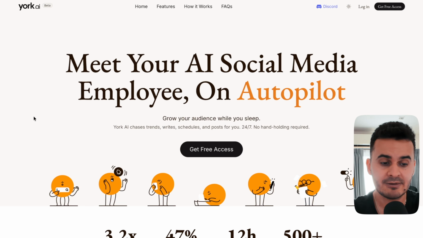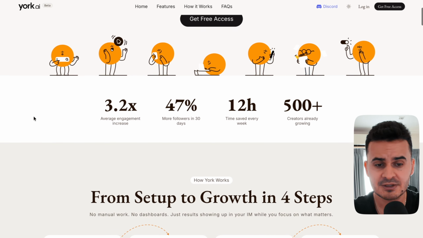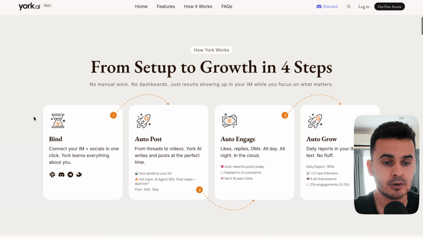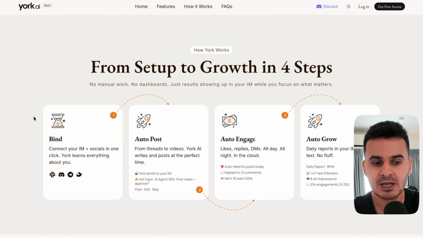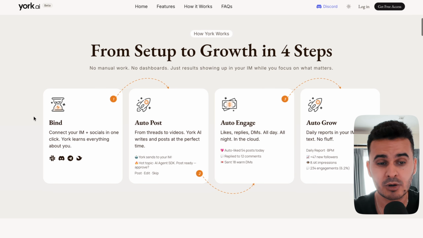However, if you have a small team or you're just working by yourself, then I think York AI is a perfect tool for you, because obviously you can do all these things by yourself and have all these documents in other tools like ChatGPT or Claude, but having everything in one place and having all these reports and drafting posts in one place and scheduling them, in my opinion, is worth trying, especially that it's right now free.